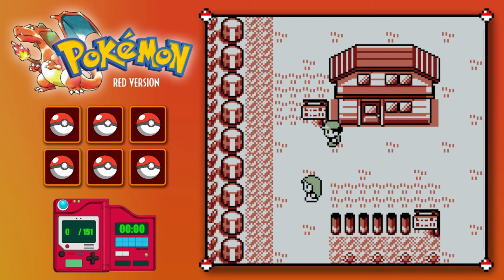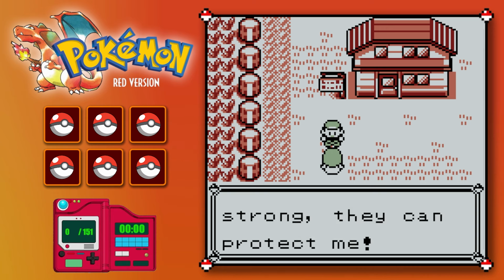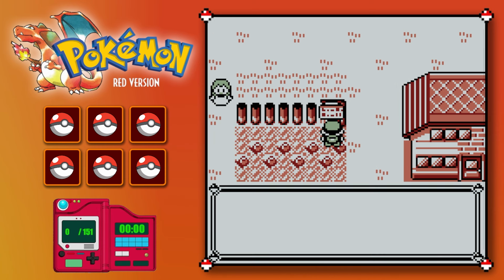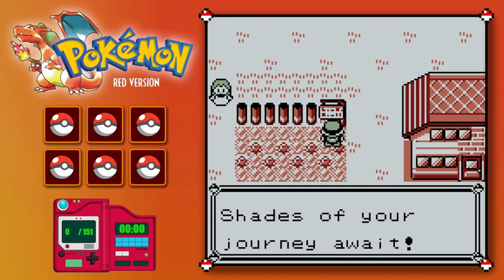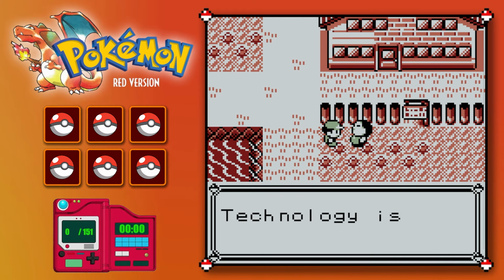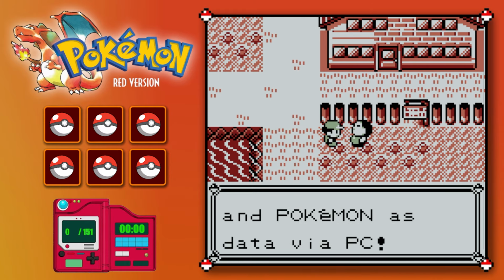And there's a girl outside here as well. I'm raising Pokemon too. When they get strong, they can protect me. Pallet Town, shades of your journey await. Let me talk to this guy too. Technology is incredible. You can now store and recall items and Pokemon as data via PC.